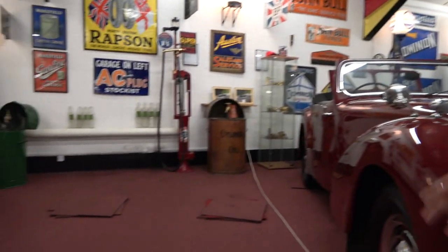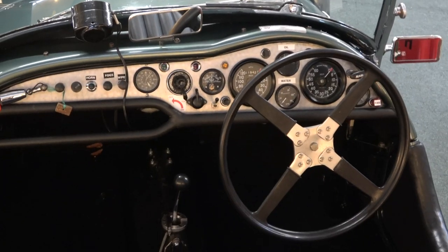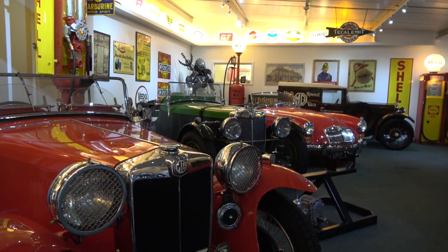We always knew about Zach's collection from Instagram and wanted to arrange a visit. There's a gap in the collection — something special in the workshop on site. What's interesting is there's not much in that '60s, '70s, '80s gap, but a load of pre-war cars. There's a one-of-one Jaguar SS100, the first SS100 that did 100 miles an hour. Zach and his dad Robert have always been so gracious with their generosity at charity events.